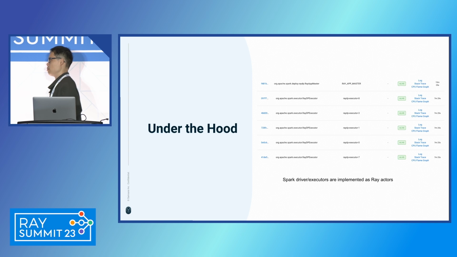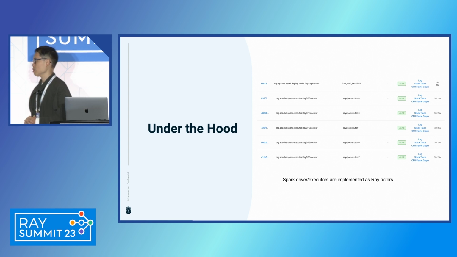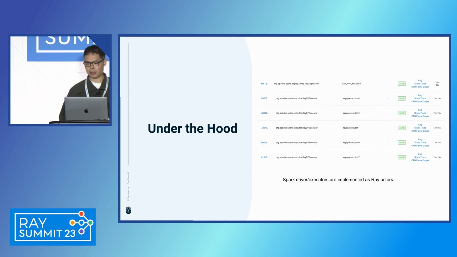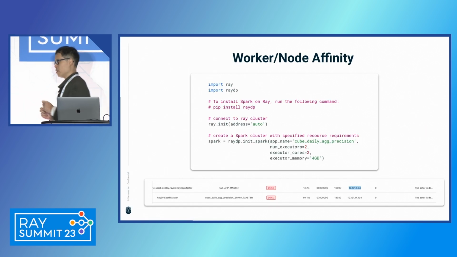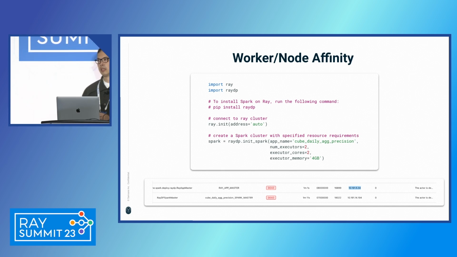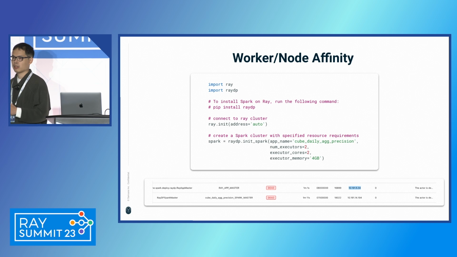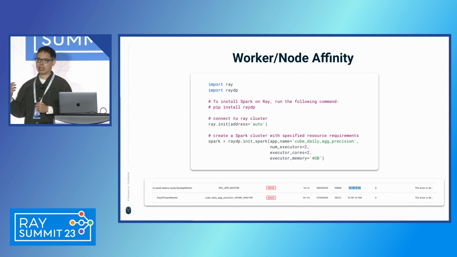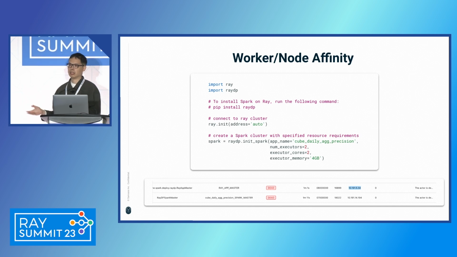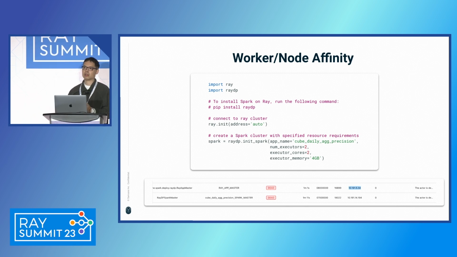So how does it work under the hood? Under the hood, all the Spark executors and the driver are scheduled as Ray actors by Ray. All these things are taken care of by the library RayDP. However, with this setup, there is one glitch. Spark has this concept of driver and executor, where the driver actually maintains the cluster. However, when you schedule the driver actor on Ray, Ray doesn't have this knowledge. So your driver actor can land on a spot machine, which can get terminated at any time. When the driver dies, basically your job is dead and it's not recoverable.